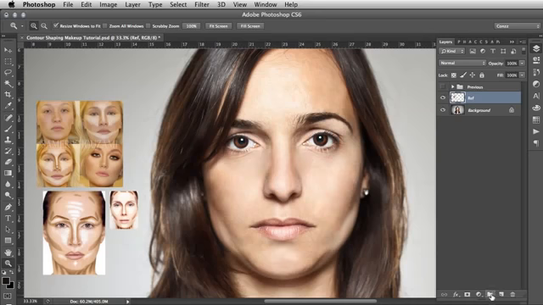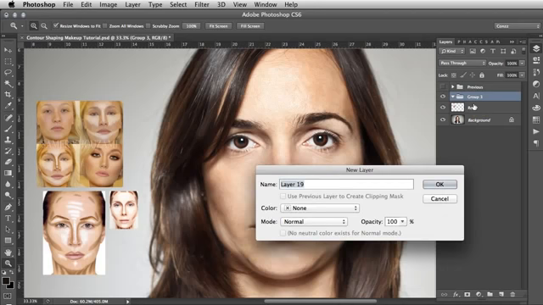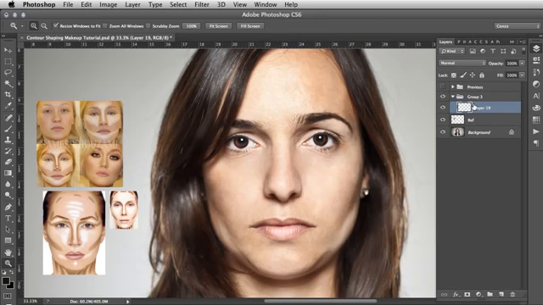First off, what you'd like to do is create a layer group. You can use the shortcut Command and G for that. So we have a layer group, and what we want to do is create a new layer, and there's a shortcut for that as well, Command Shift and N. Then hit enter and you have a new layer. Now with this new layer, change that to multiply, and you need to hit B for brush.